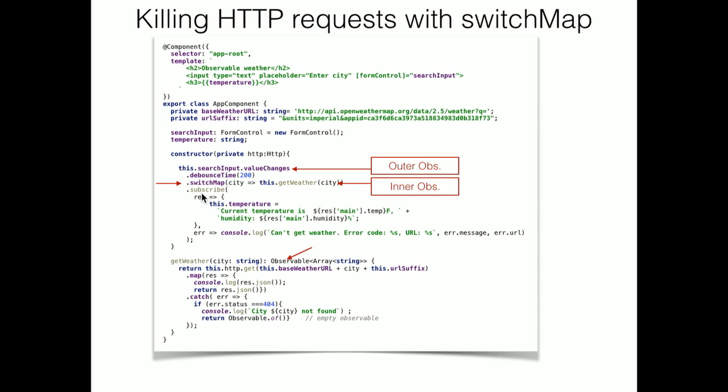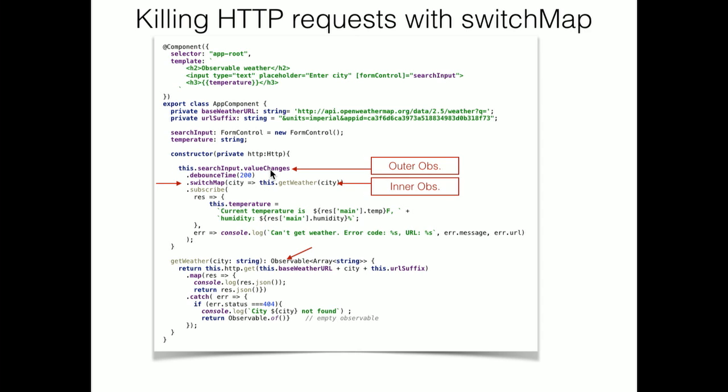Now, again, I want to stress, when you look at the function getWeather, you may get an impression, based on your experience with other programming languages, that this function makes an HTTP request. It makes it only when I write subscribe. If I wouldn't write subscribe, it's just a declaration of intention. This HTTP get is not a get. I'm just saying whenever a subscriber comes in, I will do get.